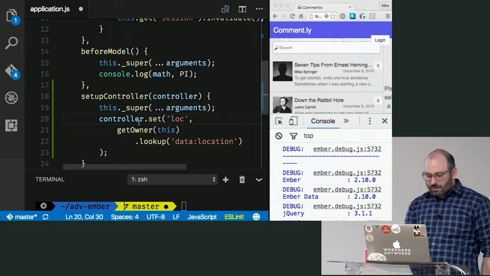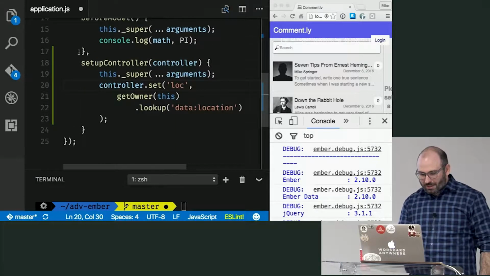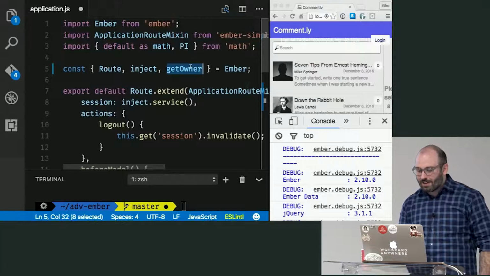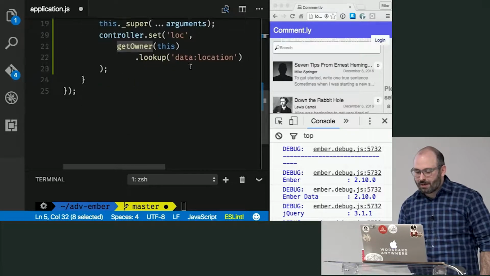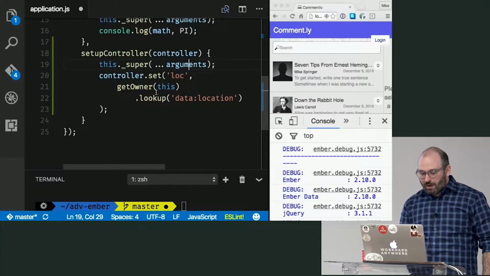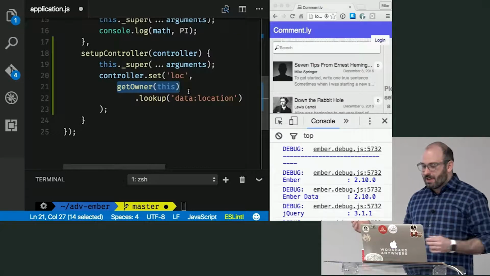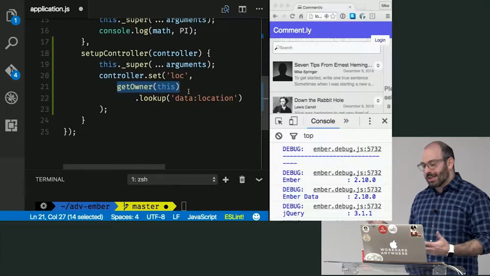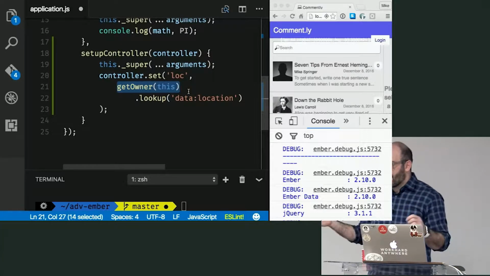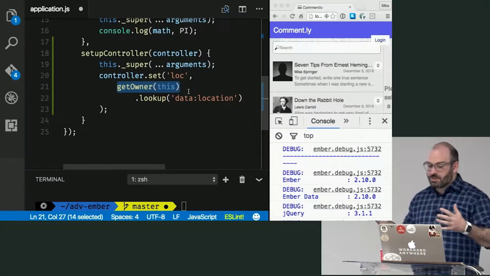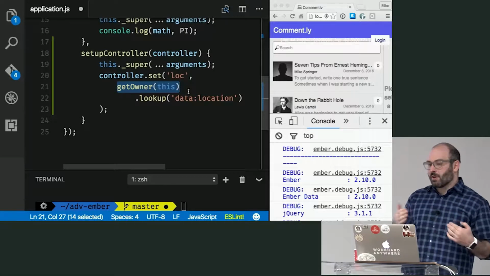So setup controller is essentially the only new thing that we added, other than making getOwner available without having to use Ember.getOwner. And we're getting the container to which this instance of a route belongs. And then on that container, we're calling lookup and passing a container key. And so what lookup is going to return is the object stored in the container under that key. And we're just using controller.set.